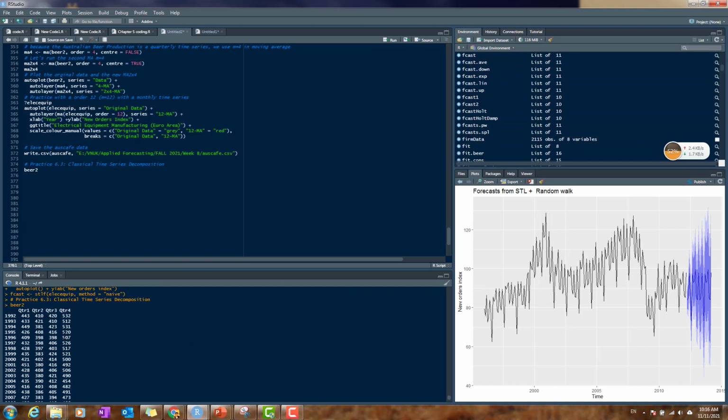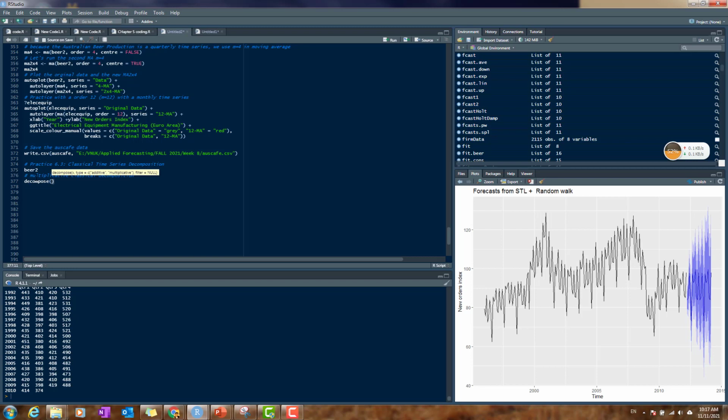I already extracted the data from 1992 quarter 1 to 2010 quarter 2, and we will apply the multiplicative classical decomposition. The function will be decompose.